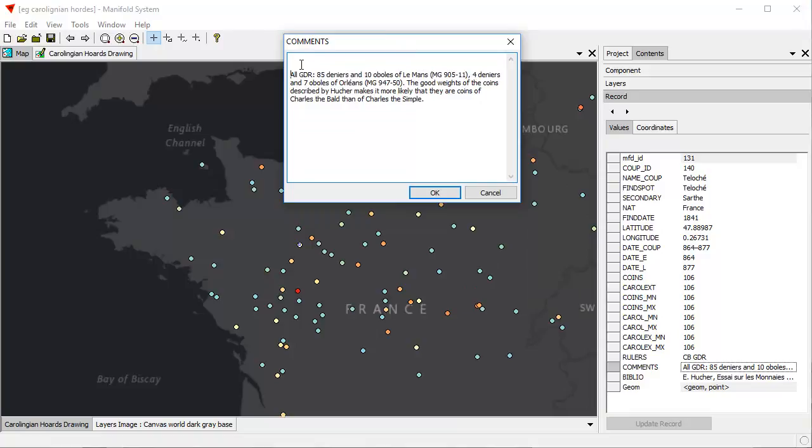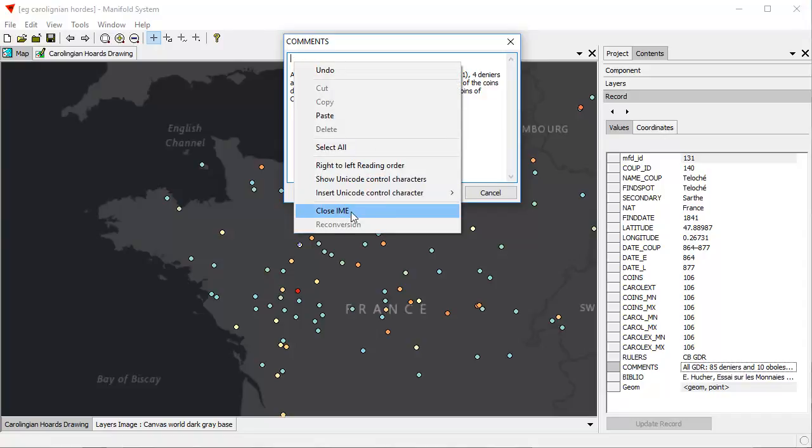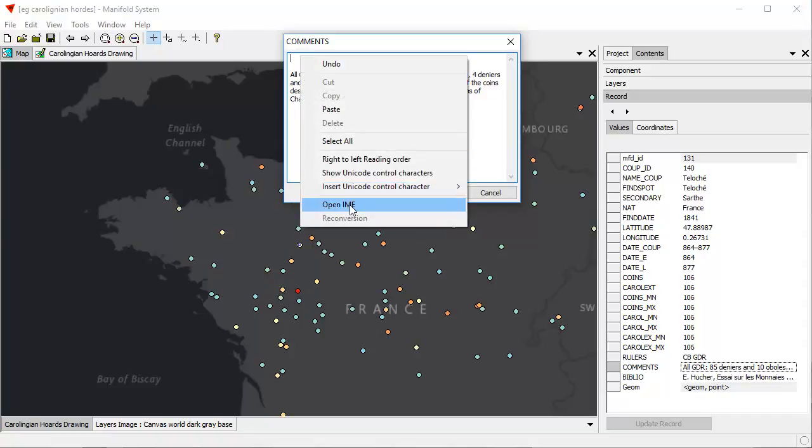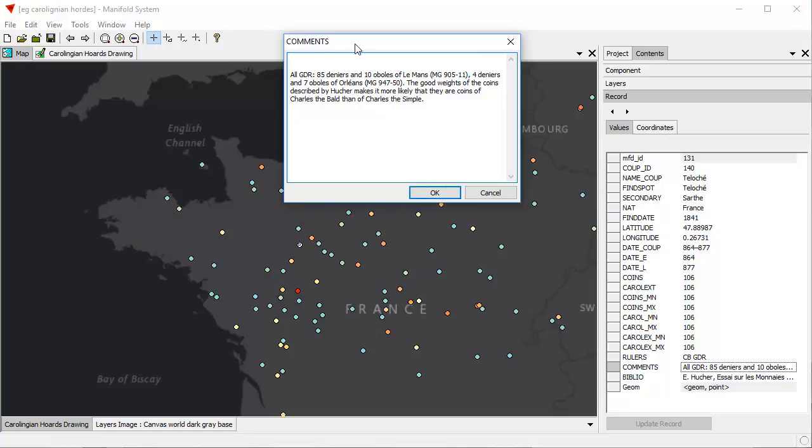But one of the more useful capabilities is the use of a so-called input method editor. Manifold is IME aware, and we can open and close IME. We're going to open the IME editor, and now this panel is IME, input method editor, aware. What does that mean? That means it will interact with the standard Windows input method editor system. We can't see it here in the viewport, which we are doing a video recording of. But if we go to our Windows taskbar, we're using Windows 10 here, and in the Windows taskbar there's an entry for English.